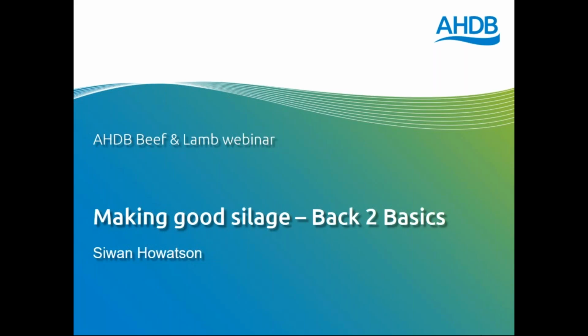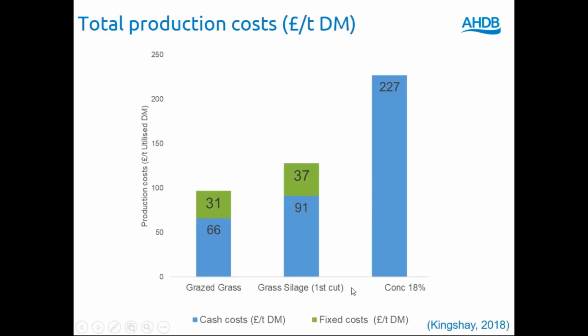Before we dive into these points, I would like to spend a few minutes just setting the scene for why we are focusing on making good silage and why it's important to aim high. So, as we all know, grass is the most important yet often overlooked resource for livestock production. Well-managed grasslands provide economic feed throughout the year, either as graze grass or as silage.